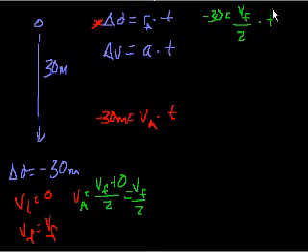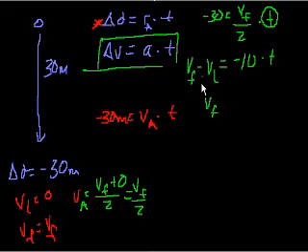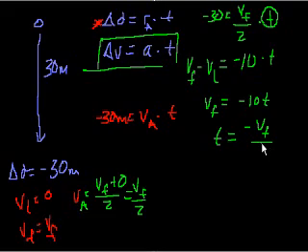Well, if we could write time in terms of final velocity, then we could solve for final velocity. So let's try doing that. So let's use this equation right there. Change in velocity is equal to acceleration times time. What's the change in velocity? It's the final velocity minus the initial velocity. And that equals acceleration, which is minus 10 meters per second squared, times time. And what's the initial velocity? That's 0, right? So we know that VF is equal to minus 10t. And if we wanted to write it the other way, we could say t is equal to minus VF over 10. I just rearranged this equation.